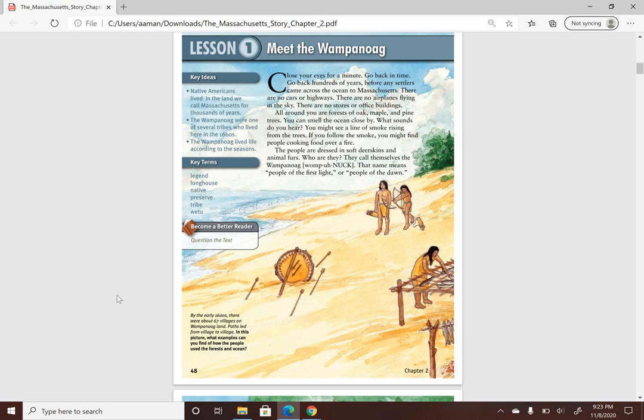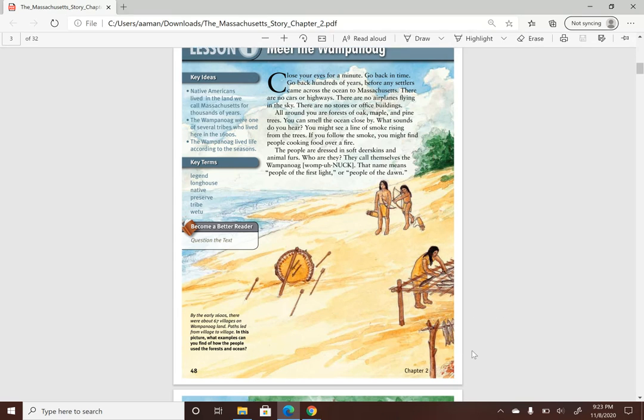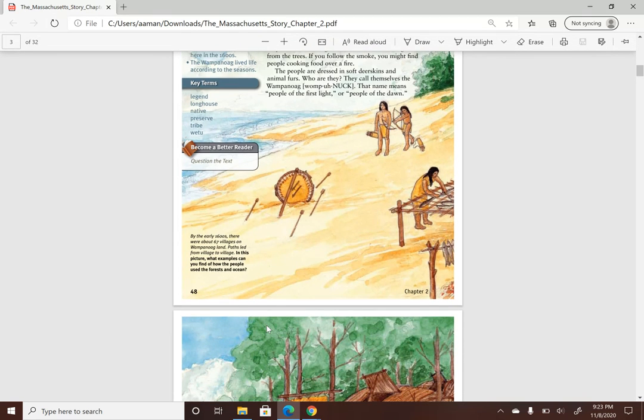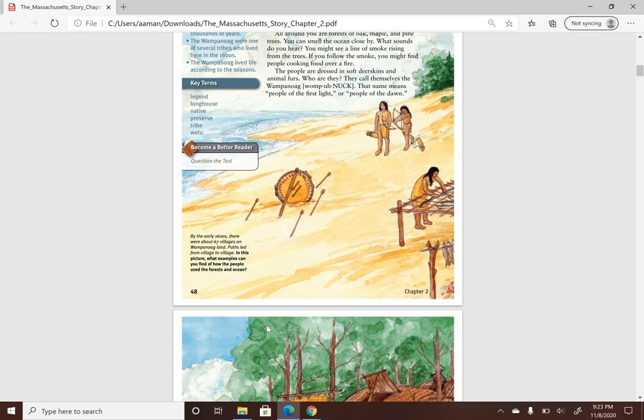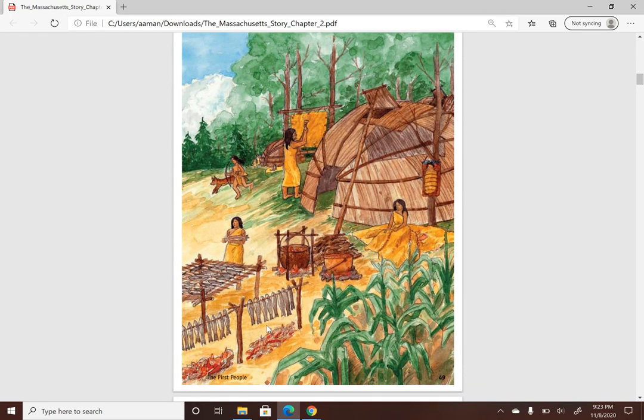I see some wood used for bow and arrows. I see some wood used to make structures to dry fish. And then there's fish, which come from the ocean. Did you find anything else? Here's another picture.